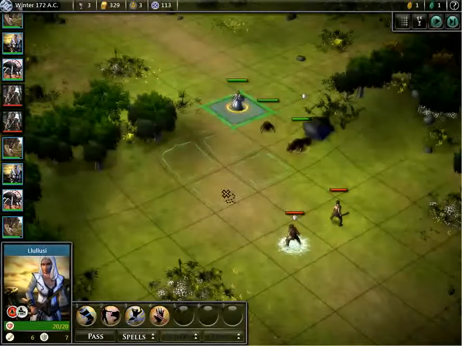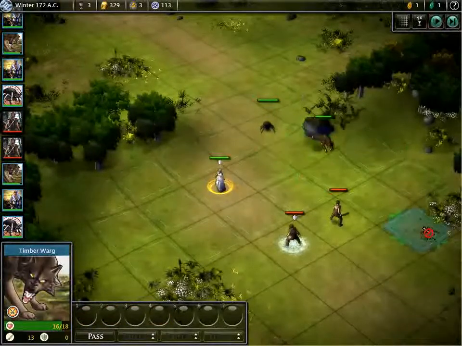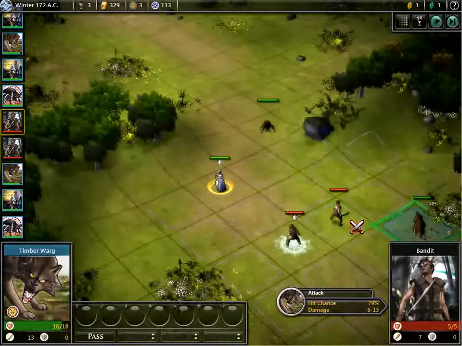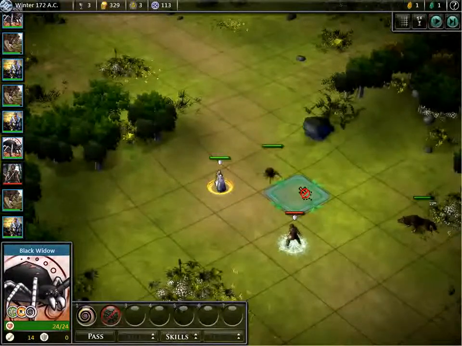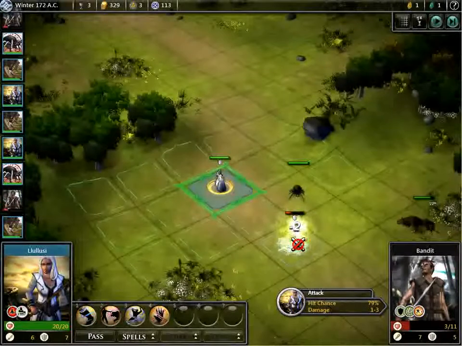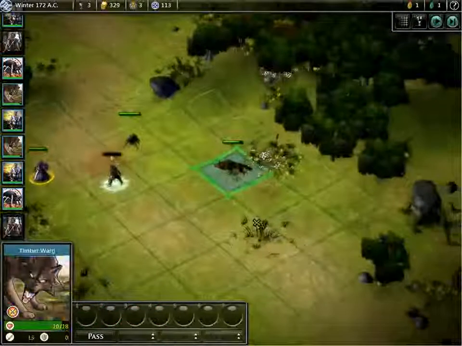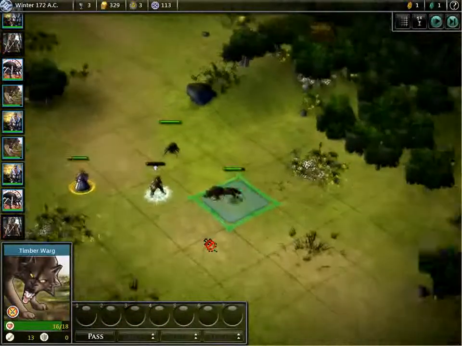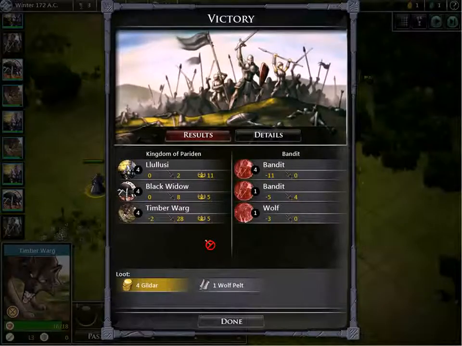Aw, you throwing knives at my timber warg? Well, my timber warg has knives of its own, called its fangs. He's hungry. Feed him. Thank you. You were a tasty meal. And you can feed my black widow. Aw, he survived. That's disappointing. What's it like to be surrounded? I wish you could get bonuses for surrounding an enemy, but you don't.